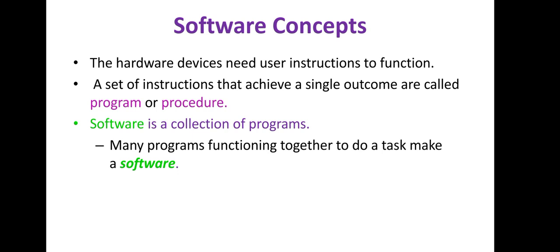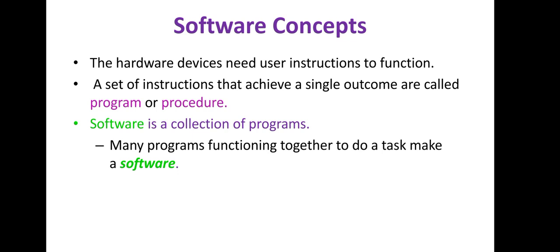So software, hardware devices, we have so many: input devices, output devices, central processing. These hardware components will function based on the process of instructions, the instructions that are given in the form of programs. So if you want to make the hardware function, if you want to perform some operation from the hardware, we have to give instructions.